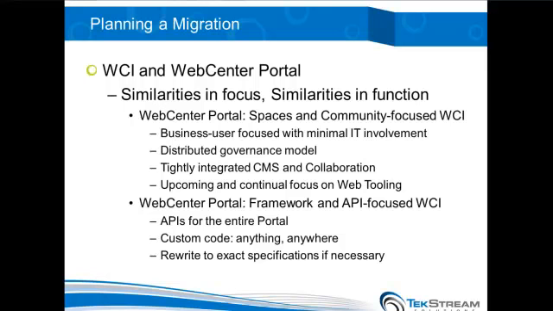The other side of that, for those of you who like getting your hands dirty in the APIs, the portal framework underlying Spaces and the ability to take that and to build up a custom portal from it, that's much more similar to what WCI and Louis offered. One of the great things about WCI and Louis is that the entire API was exposed, and not just things for, okay, I have a portlet or I have a web service that I'm setting up, and I want to be able to get names and be able to get groups and such as it goes through.